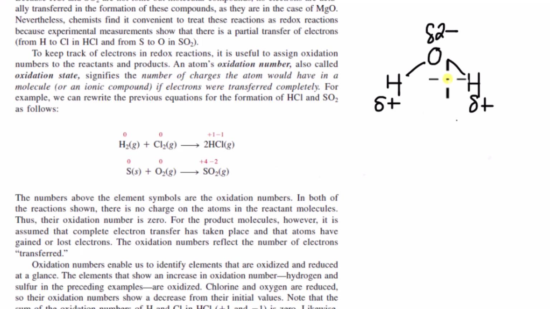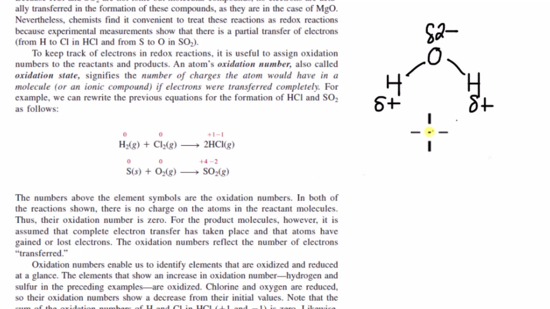So all we do with oxidation numbers is this. And note, this is purely done as a tool for analyzing redox reactions. That's it. This has no actual meaning in terms of physical reality. This is simply a trick, a tool that's used to analyze redox reactions, in particular when you're dealing with molecular compounds, because we're going to see when we extend this definition of oxidation numbers to ionic compounds, it's really trivial. So this is really more about molecular compounds with chemical bonds that involve the sharing of electrons.